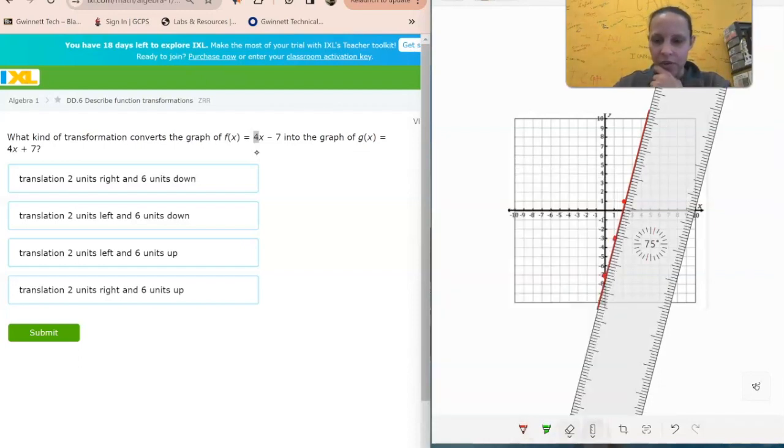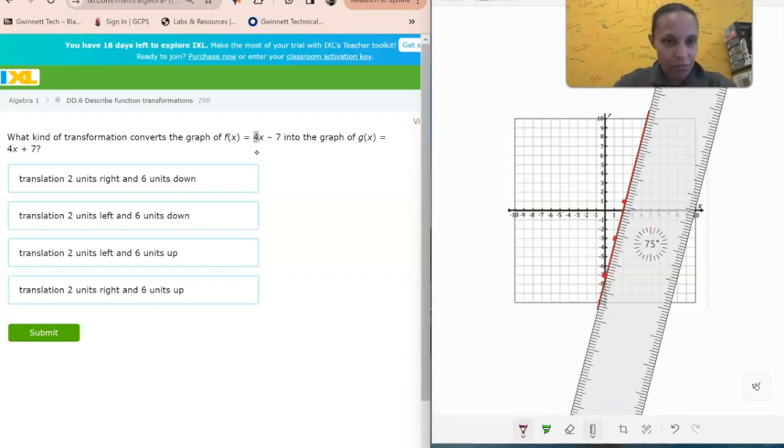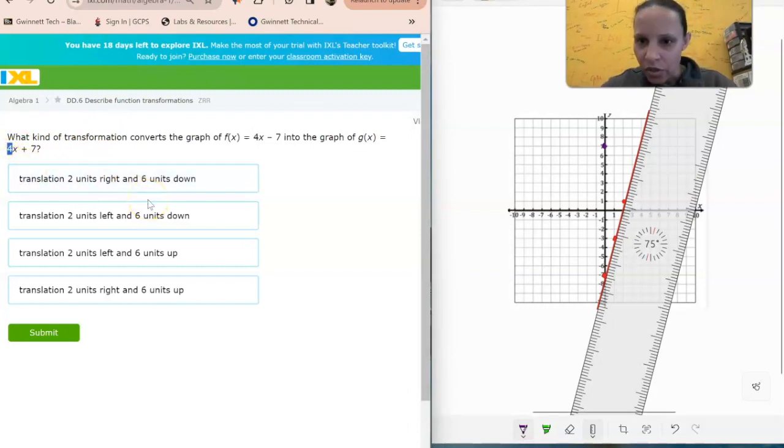Then on my second one, oh, that's pretty cool. Let's change the number. So it goes from that line, that's my first line, and then it goes to this next line. My start on my next line is what? Positive 7. So I start at positive 7, and I'm going to do what to it? What does rise mean? Rise 4 and run invisible 1, right? So rise 4, 1, 2, 3, 4, right, run invisible 1. So right here. All right.